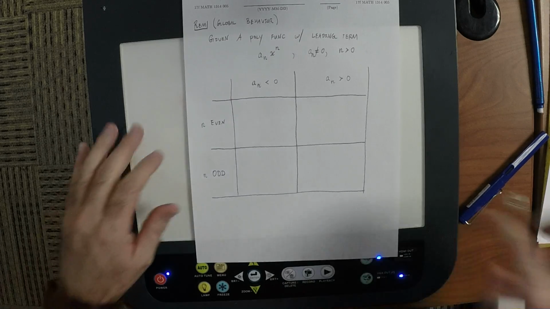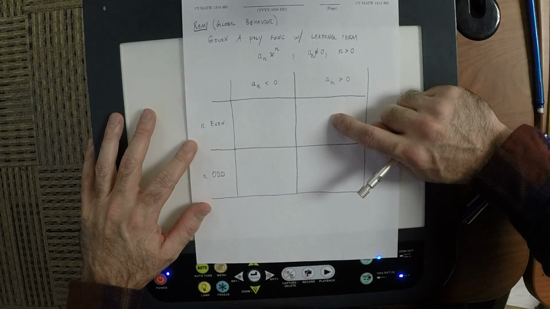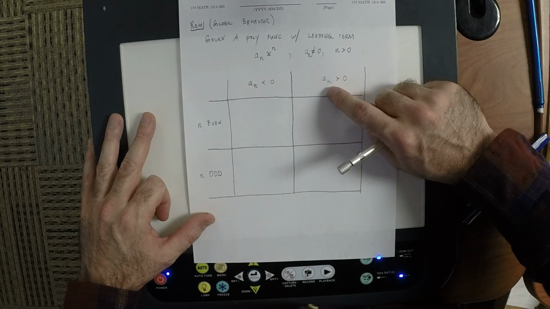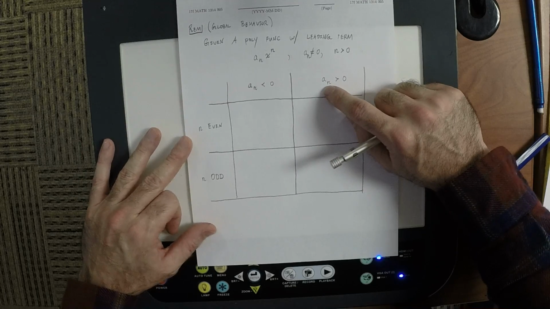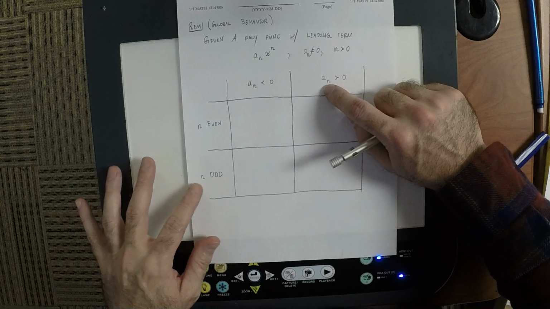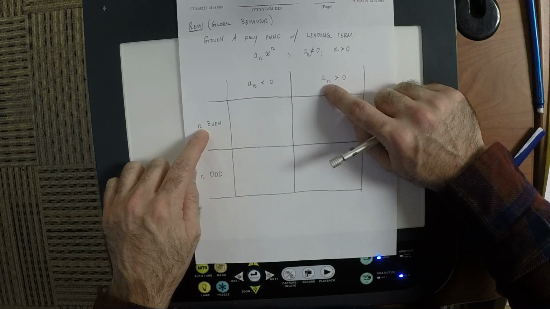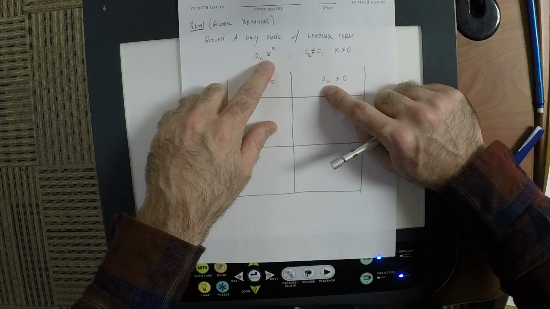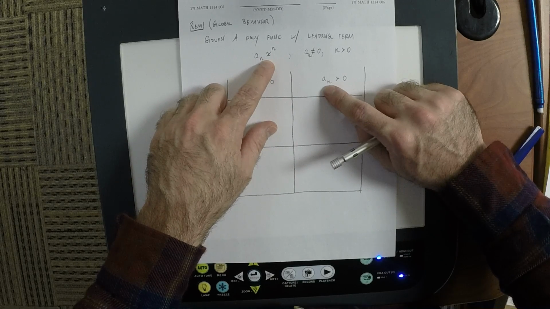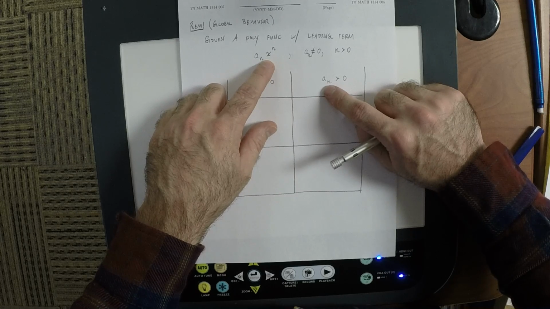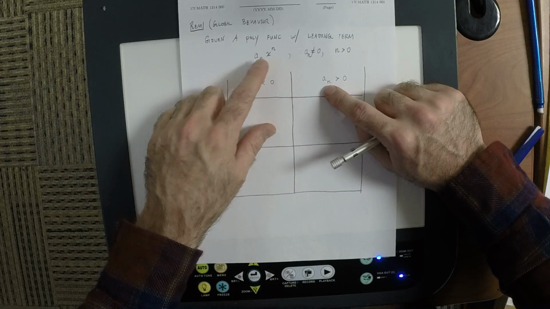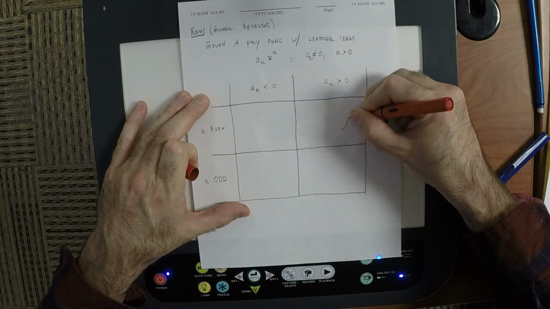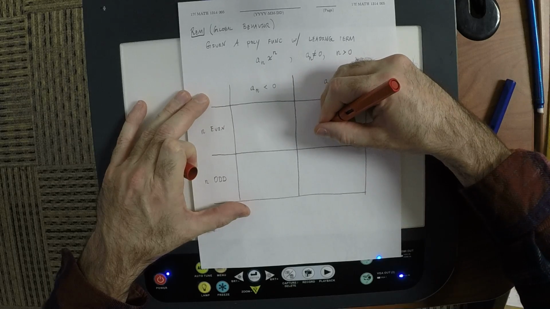So, let's imagine this one for a moment. In the case that n is even, and in the case that the coefficient is positive. To help you think of a specific example, I'd like for you to think of the specific example when n is 2, so that's an even number, and a_n is 1. So what will we have if a_n was 1 and n was 2? Yeah, it'd be exactly the parabola, the one that you know and love. So the global behavior here is going to be like the standard parabola. The right side's going to go up, the left side's going to go up.